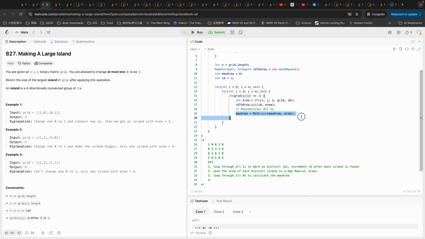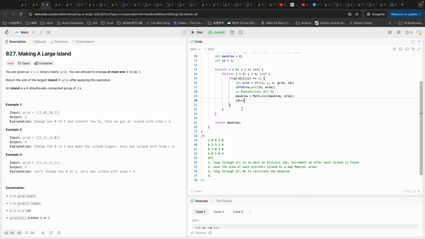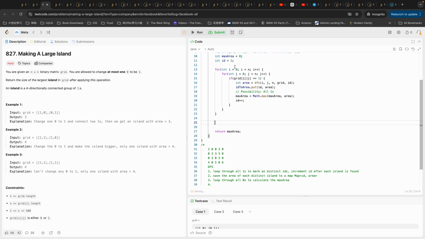If we don't update our maximum area here and just return max area at the end, we may not have updated it, so it will return 0, which gives us a wrong answer. After this, we can increment the ID for the next iteration. All right, that looks good. Now let's loop through the zeros.